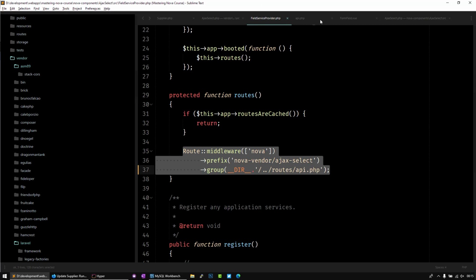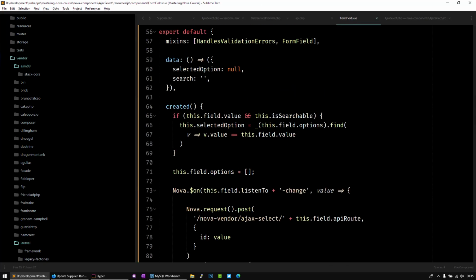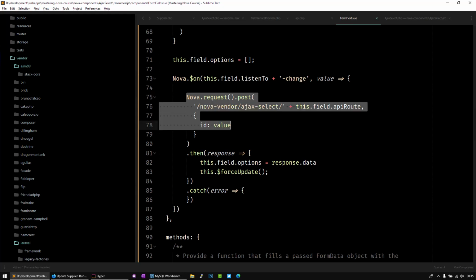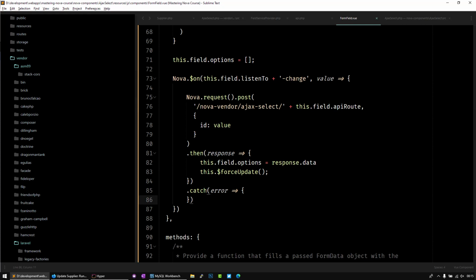And then in our fields, we just listen for the event being triggered by that object, pass on our listen to attribute, and then we do a call to actually retrieve the information that is already being standardized to be loaded as options on the view component. And finally, we just force an update on the component to reload those options. And that's it on this case.